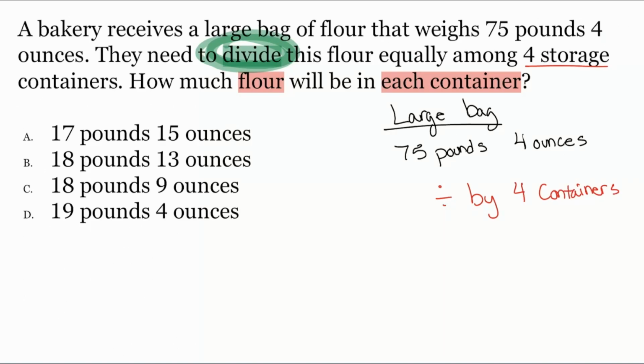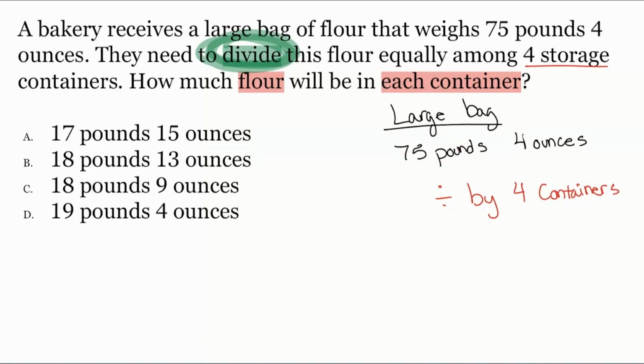Now, here's where the frustration is probably going to be setting in. Because, everybody, quick question. Is it easy to divide 4 by 4? Yeah, it's pretty easy, right? 4 divided by 4, that's 1. 4 ounces divided by 4, that's 1 ounce. But 75. Everybody, is 75 divisible by 4? Is that a clean division? No, not quite, right?